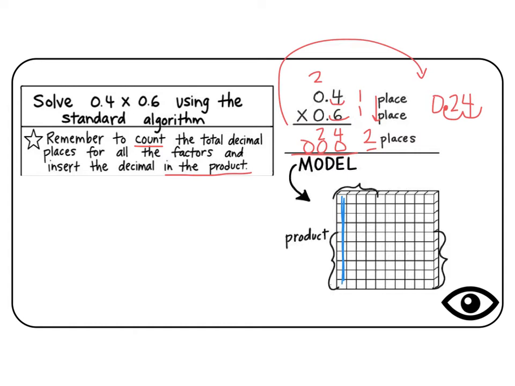In a picture, this would look like 4 rows of tenths. So 1, 2, 3, 4. And then it would look like 6 rows of tenths the other way. 1, 2, 3, 4, 5, 6. And I know it's a little hard to see, but the area that is colored twice is our answer. So there are 24 squares that are colored twice. Let's continue, and you can do a problem with me.